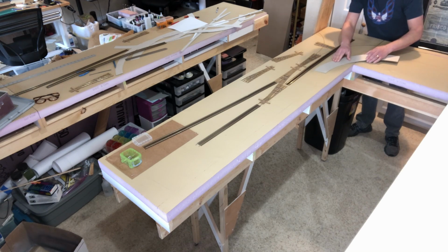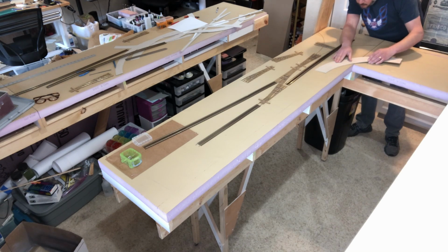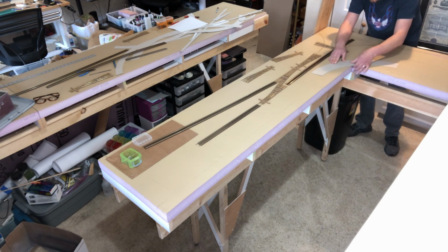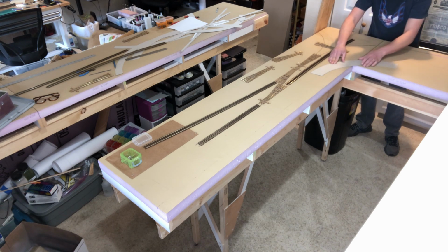As I looked at the section to the right of the Y here, I realized I could squeeze in one more industry. An 18-inch radius over to that section should work just fine.